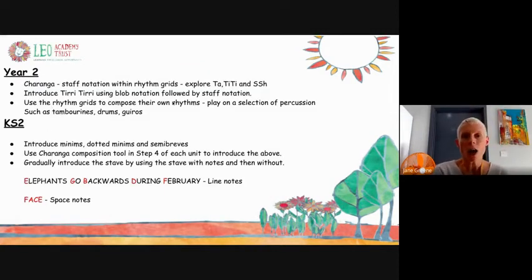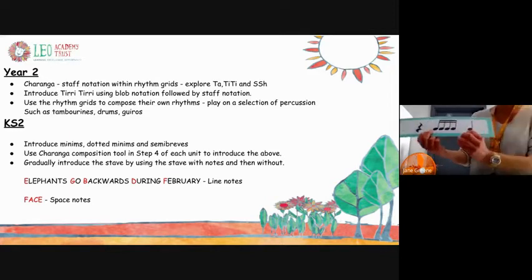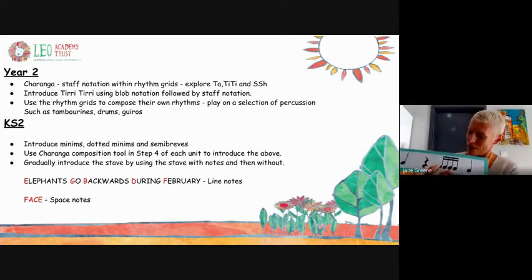Year Two, I would start to introduce tiri-tiri, which, if somebody reads music, they look like this. So they're four blobs within one beat. So each one of those is worth a quarter of a beat.